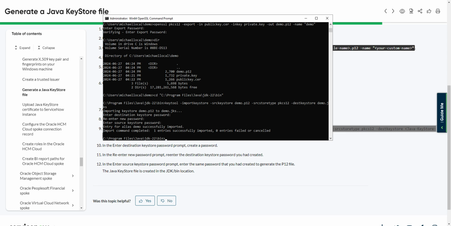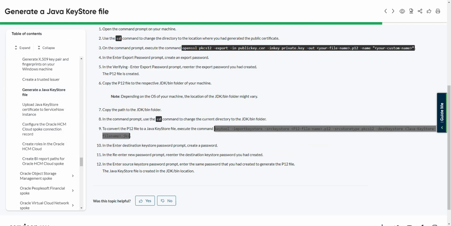Okay, so now we have our JKS file. Let's see, enter the destination, re-enter the password, the source. Okay, we did all that. And the JKS file is created in the JDK bin location.